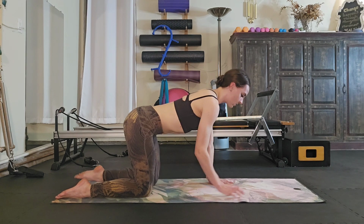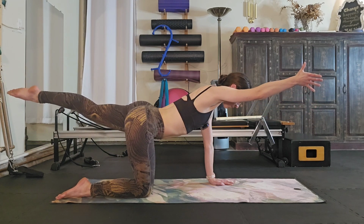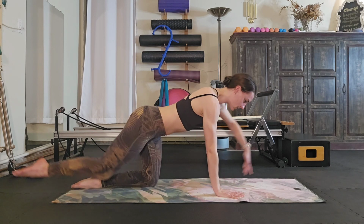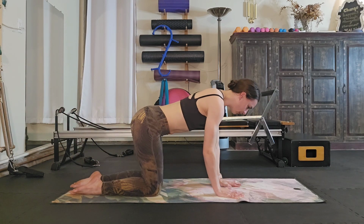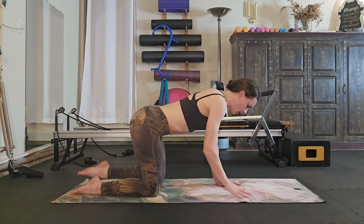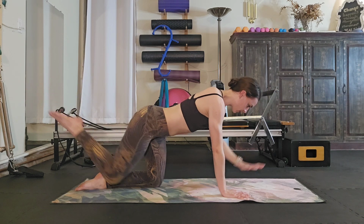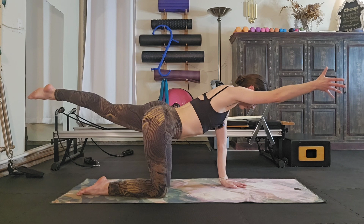From here, extend your right arm and your left leg. Thumb faces the ceiling, back foot can be pointed. Place everything back down. Switch sides. Continue alternating on your own timing. Make sure that your hand and your knee leave the mat at the same time and come back at the same time. Whichever arm is left supporting you, be mindful that your elbow is not hyperextending on you.